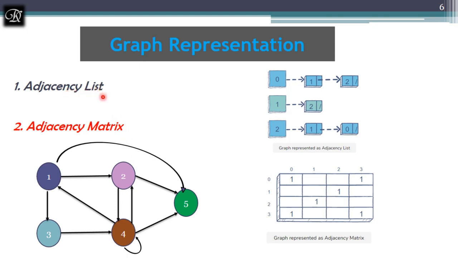One is the adjacency list. This is how the adjacency list looks like, where you can make use of lists and you can store the values. And the other one is the adjacency matrix. This is how the adjacency matrix looks. The adjacency matrix is an n cross n matrix, which is a square matrix. First you have to tell how many cities you are having, how many nodes you are having. Based on that, it's going to be constructed. And this experiment is using the adjacency matrix.